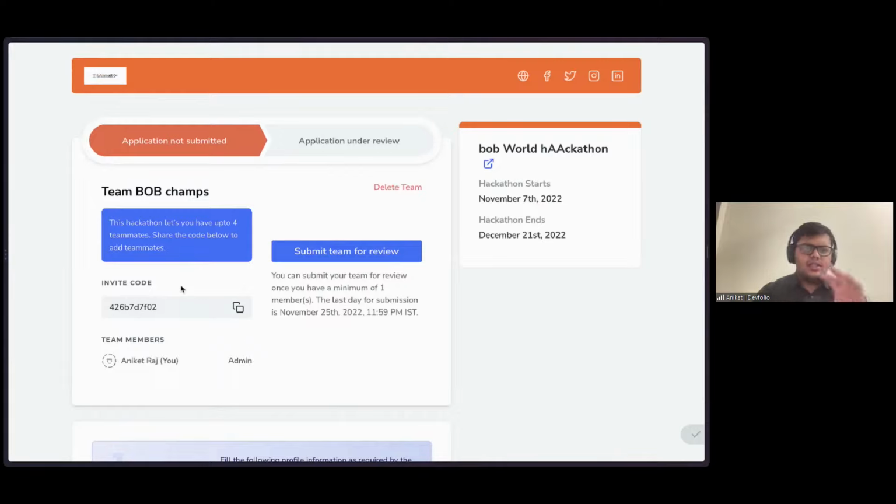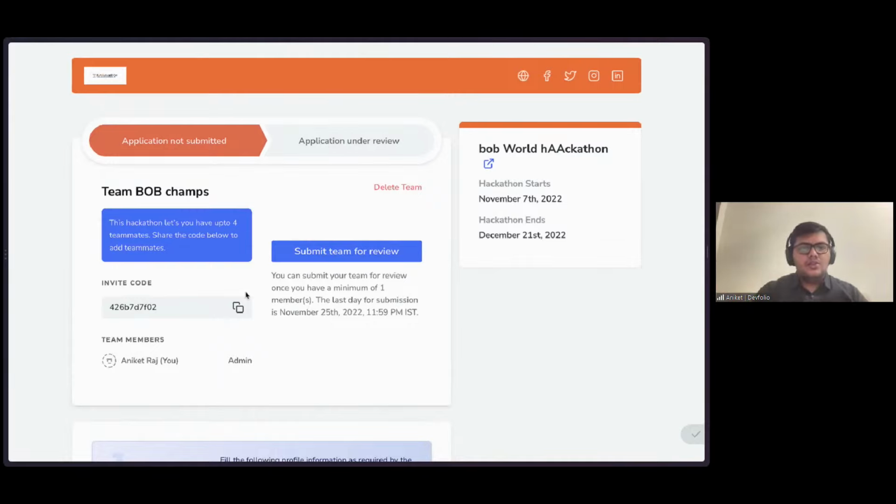So just another heads up I'd like to give, that even if you're submitting as a team, each one still has to fill out all the individual fields in the application. So they would be filling their own details. And when it comes to the project description, you can just decide on what everyone is going to fill in together and just share it with everyone. So everyone will be filling out those forms, and then once the application shows 100%, then they can go ahead and join your team.